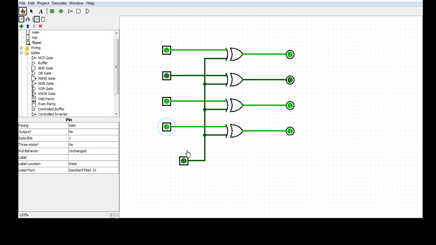So here we've got a 4-bit input, and the output is going through exclusive OR gates. Now the beauty of the exclusive OR is that if you exclusive OR with 0, you just get the value you input in the other one. But if you exclusive OR with 1, you get the inverse of the value.